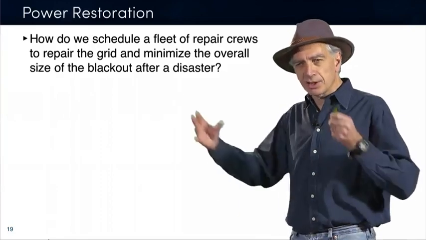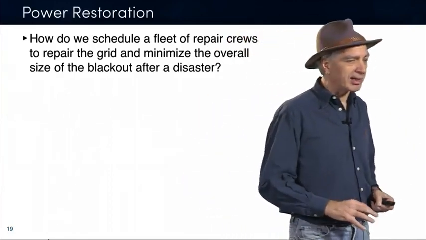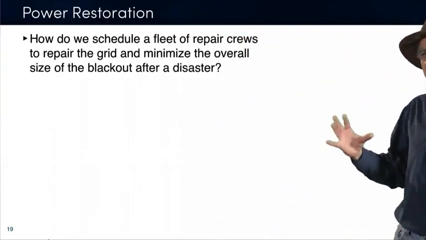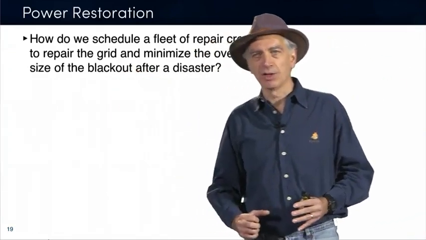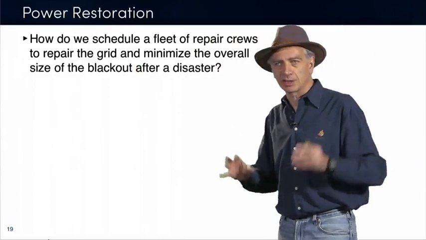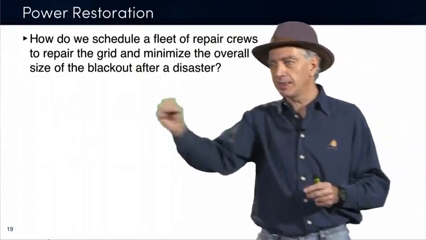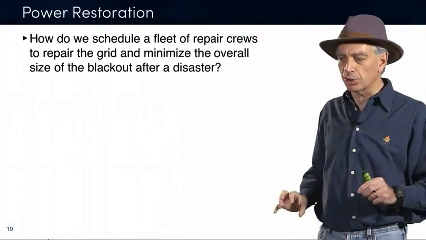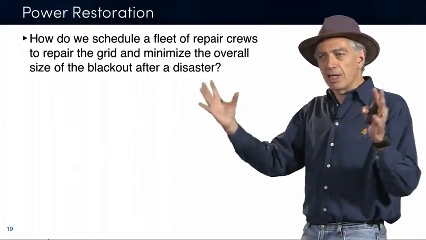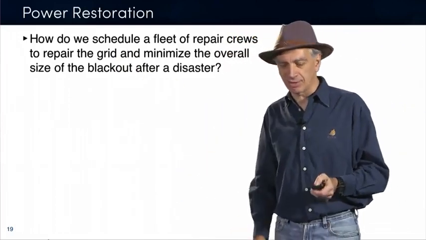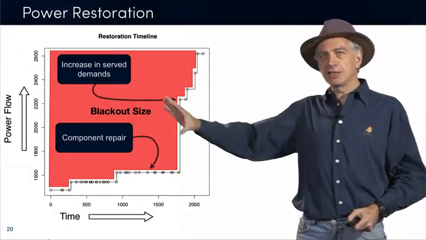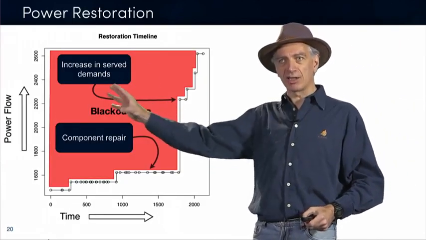And so essentially what we try to do in this particular area is trying to restore electricity as quickly as possible. We try to reduce the size of such a blackout. So you want to repair the grid as quickly as possible, and the way you have to do that is essentially sending crews to repair various parts of the grid, okay, such that you minimize the size of the blackout. You restore a line, you restore a generator and things like this. And what you want to minimize is the size of the blackout, this red area that you see over there, okay?